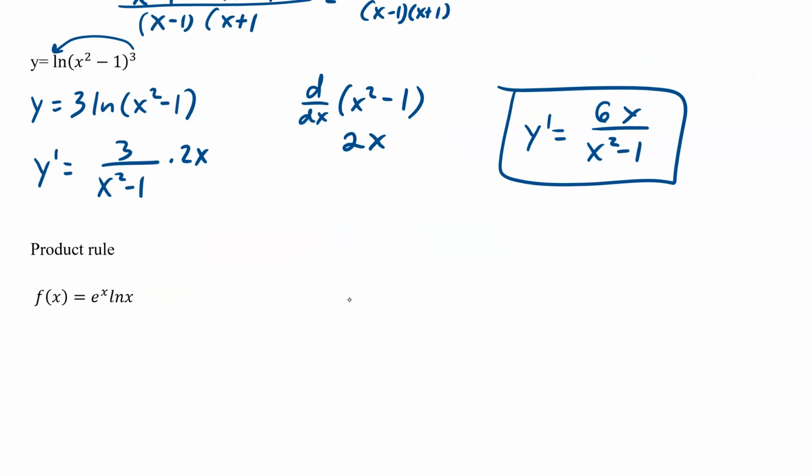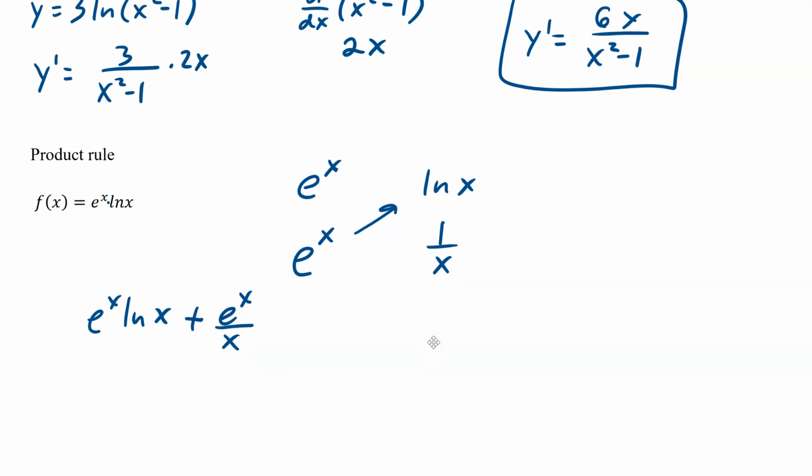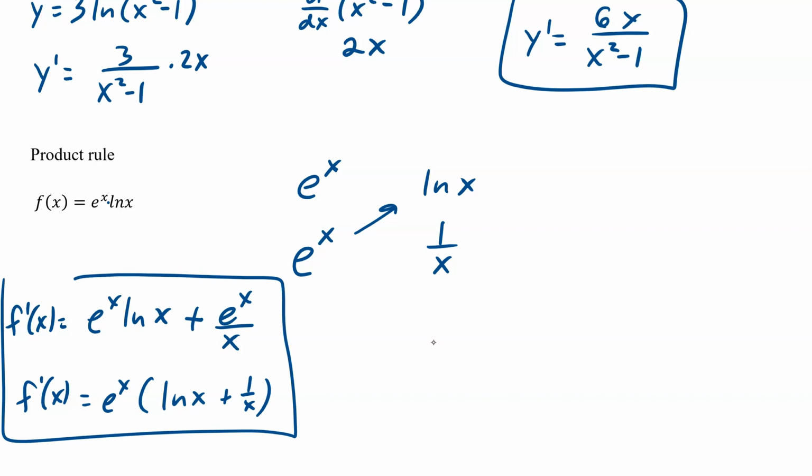Product rule, same thing. You want to locate the x's. So if you see that there are two x's, this is product rule. It's not one function. So we're going to do e to the x and ln of x. And I threw those in there just because those are the two we're doing in this chapter. So e to the x, 1 over x. And then we do our little multiply. So this would be e to the x ln of x plus e to the x over x. You see how that works? Just like before, it would just be e to the x over x. Pretty cool, right? And you can factor out that e to the x if you want, and you can write f prime of x equals e to the x times ln of x plus 1 over x. Either one is fine for an answer. And there you have it.